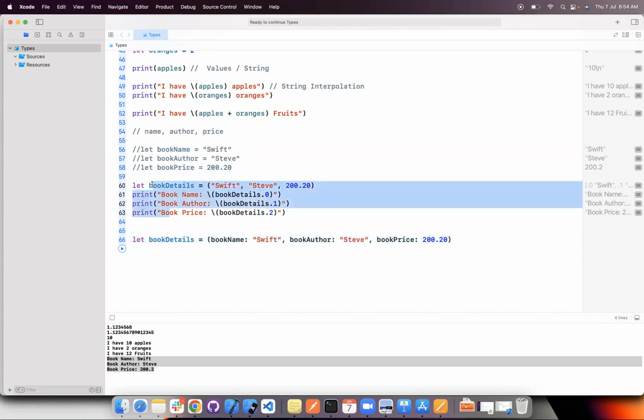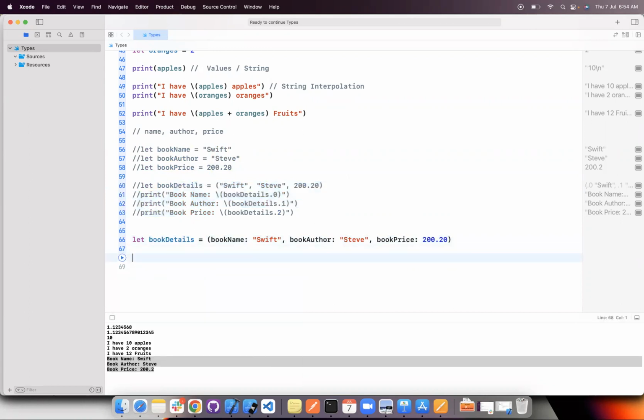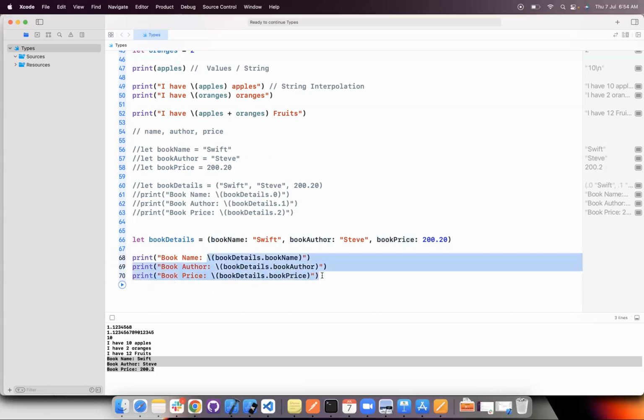This is one way of doing it. Comment that. This is another way of doing it. Here, same thing again: name, book price, book author, book price. This is the second way. What are we doing here? For each value, we are assigning a name. Book details dot book name, book details dot book author, book details dot book price. Just accessing them by using the same names.